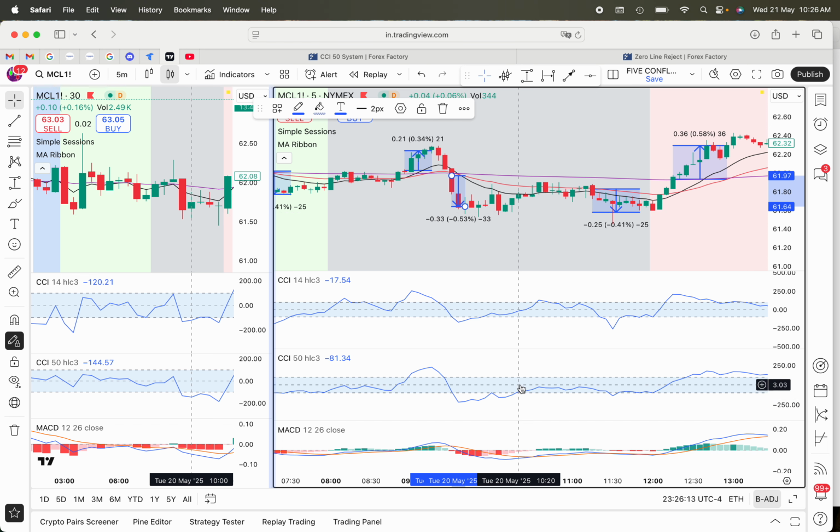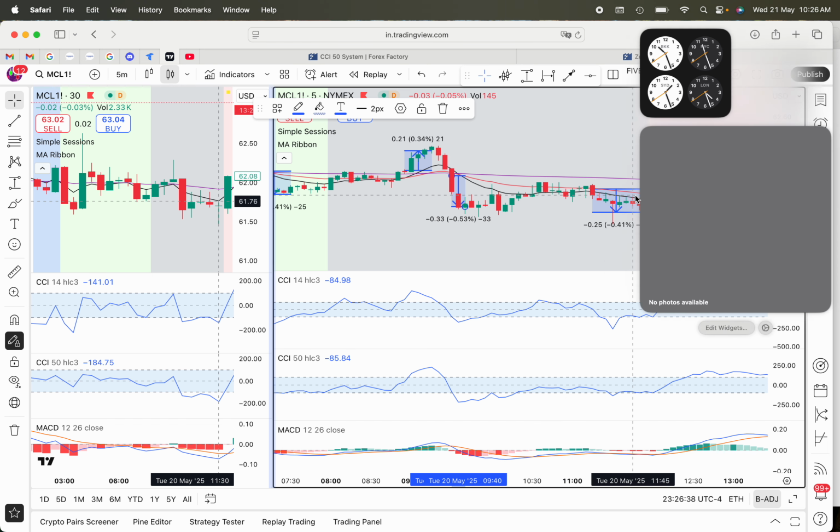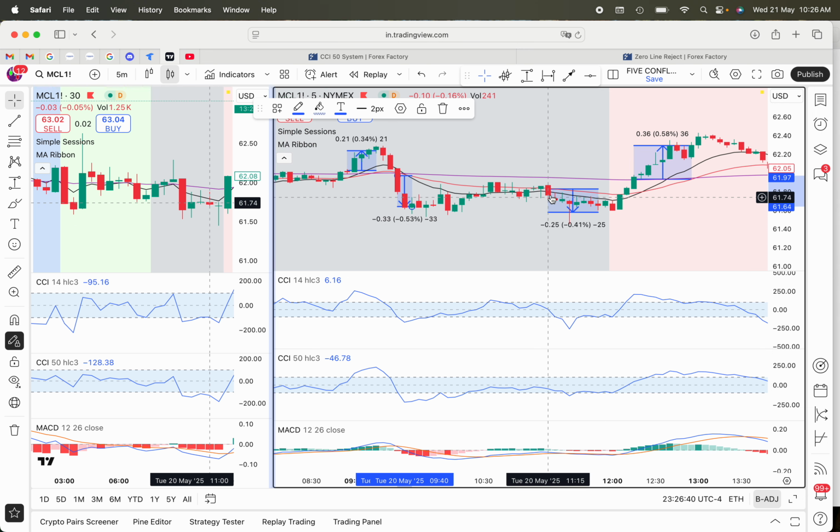This 50 is still under the 0 line, only just, although it's pushing backwards. Price has gone up through the 34. There's still no trade. This 50 hasn't gone above the 0, and it's certainly nowhere near this 204. So to me, I'd be thinking, you know what? It's either going to just oscillate up and down for a while, or there may be another trade. And another trade did come, which would have happened probably there.